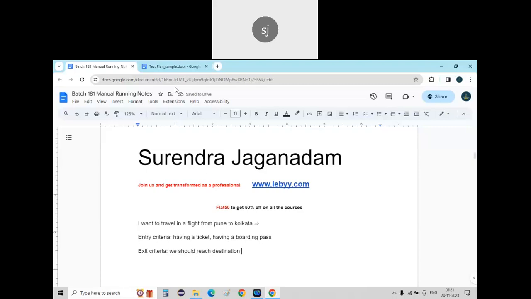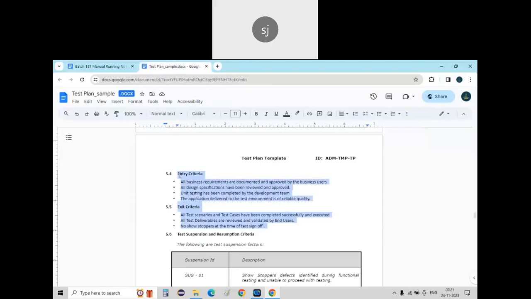In a similar way, in order to test the application, what is the entry criteria? All the requirements should be documented well. The developer should complete his development and his unit testing, and confirm to us that they are done with the deployment to our environment, which can be tested.